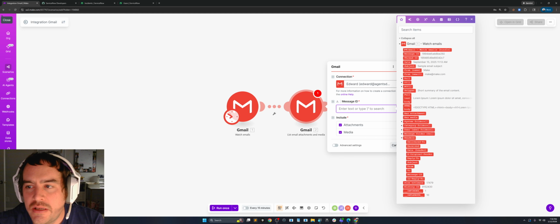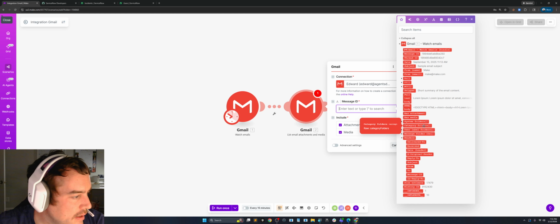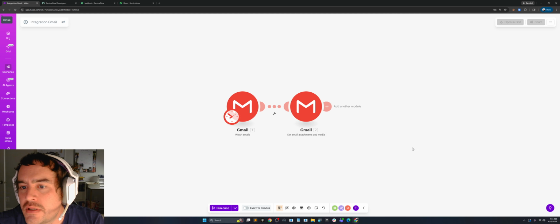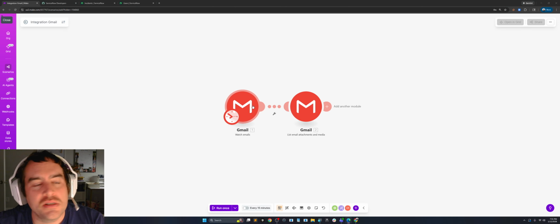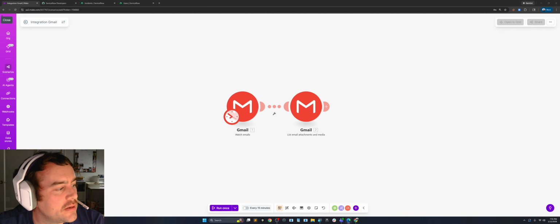And the message ID. The message ID is going to be where you start mapping from the trigger. And that should come from the first node. And you should have something called message ID. Yeah, here it is. Message ID. Save. What that's doing is there's an ID assigned to the unread message or email. And then that trigger picks that up, passes it along to the next one.